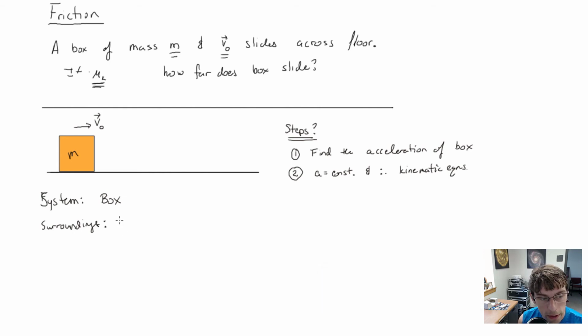So the first one is the floor. And I'll put in parentheses here, this accounts for both a normal force and the frictional force. So there's actually 2 things that the floor does. And then we have the force of gravity, so that is due to the Earth. We've got 2 items, but 3 forces.